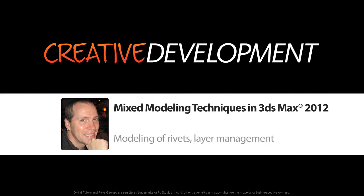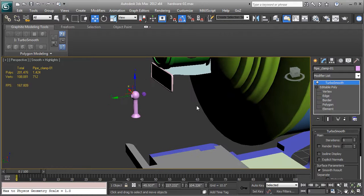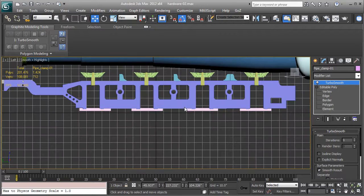In this video, we're just going to create a simple rivet that'll be in the hardware layer. We'll use that wherever we need rivets on the train. And what I did was just search for steel rivets on a search engine and see how they look. They pretty much look like a little half a sphere, nothing beyond that. So, left viewport, zoom.